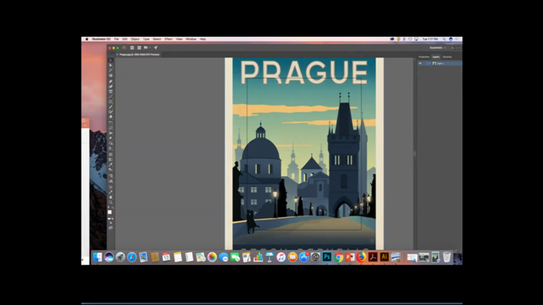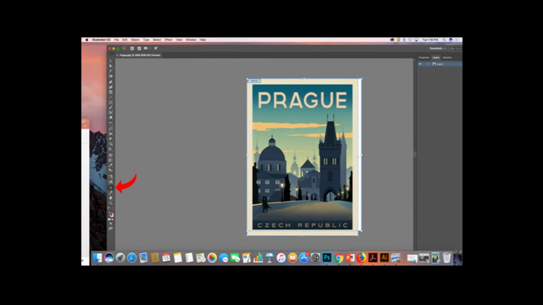Upon clicking the image and opening it in Illustrator, the image is too large for the artboard, and I will have to adjust it with the Artboard Adjustment tool. That's located here. I want to make sure that I eliminate everything except the image itself. Now that it is adjusted, I'm ready to begin.